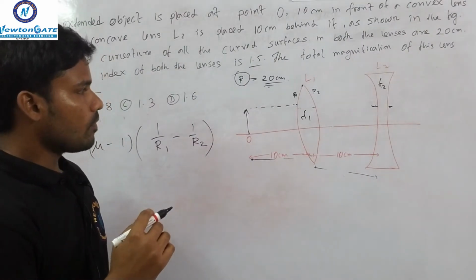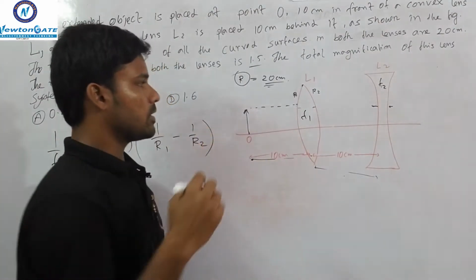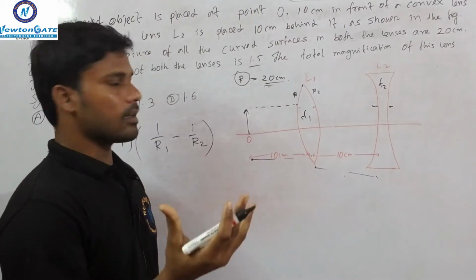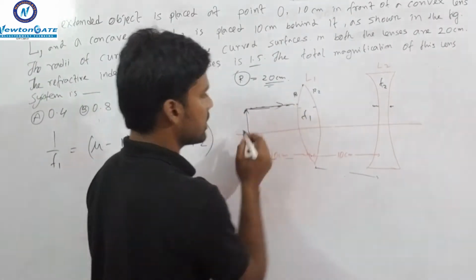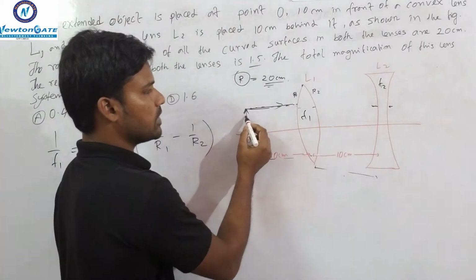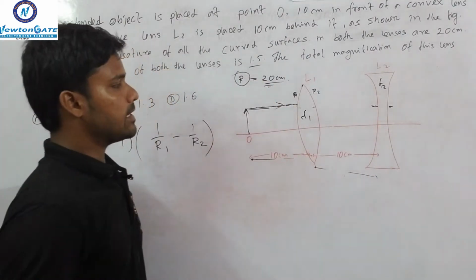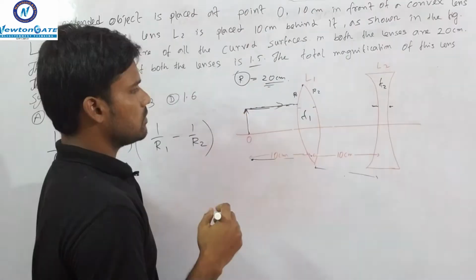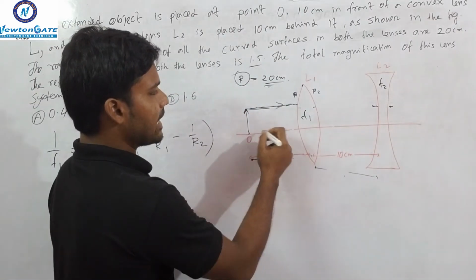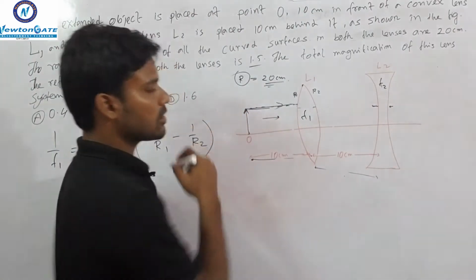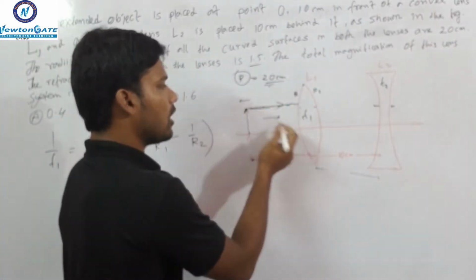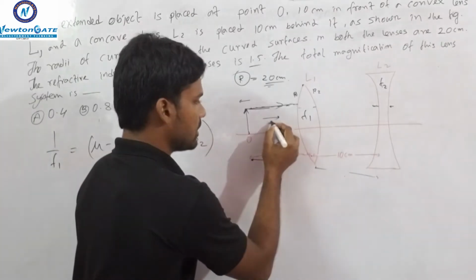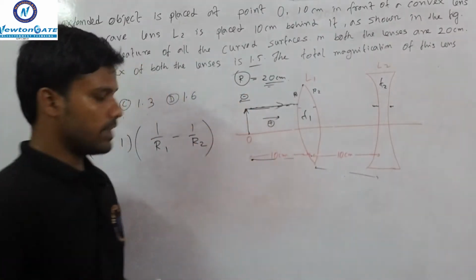So here the sign convention method अलग अलग बुक्स में अलग अलग है, तो हम यूज़ करेंगे कि direction of light अगर ये है, because light is coming from this object and falls on this lens, so this is the direction of light. So we are taking positive in the direction of light. The length is positive in the direction of light and negative in the opposite direction of light. This is the positive and this is negative, right?